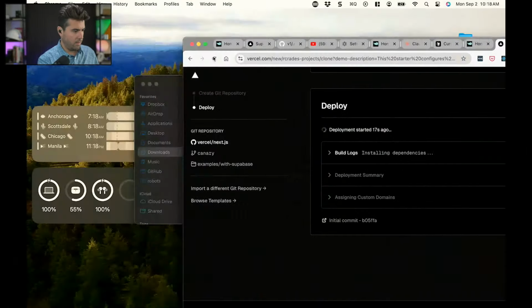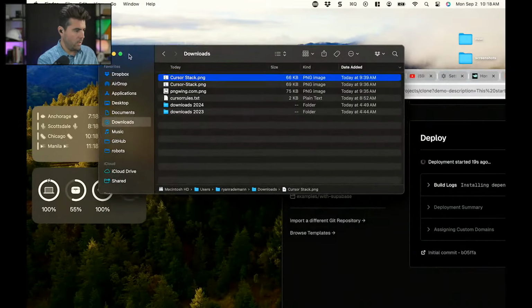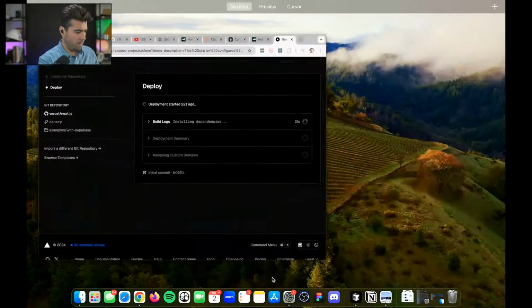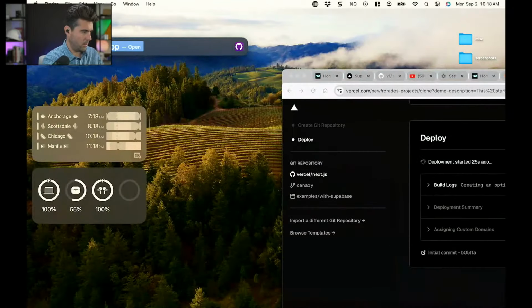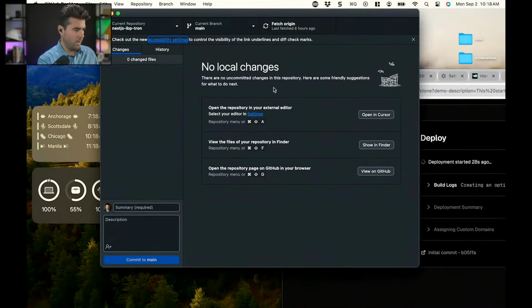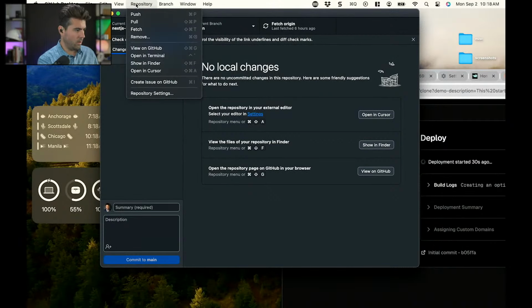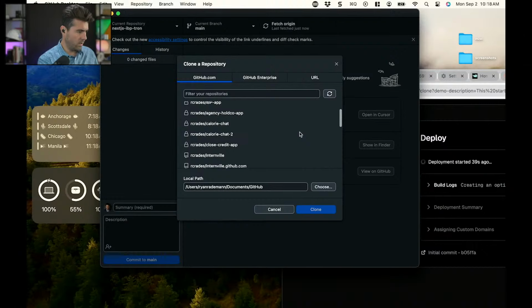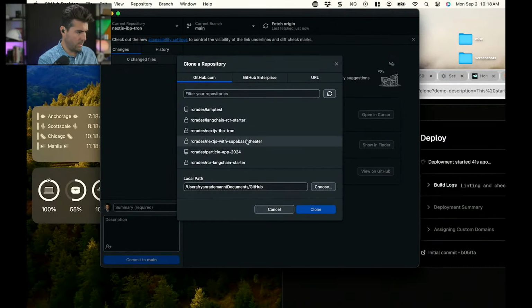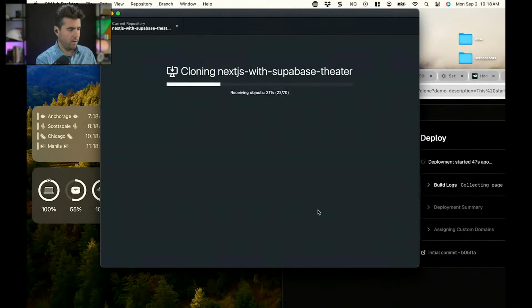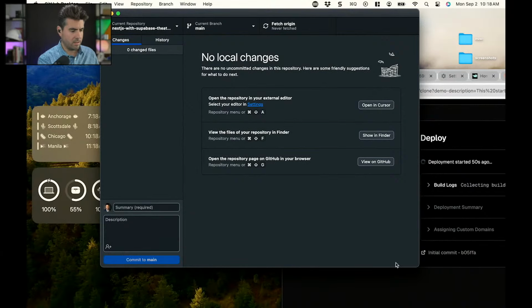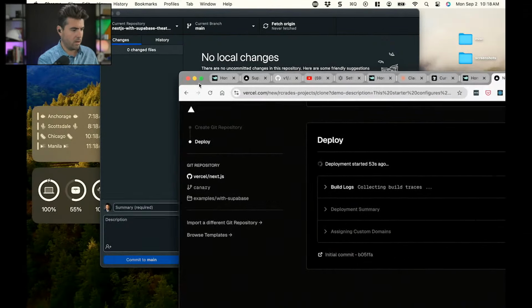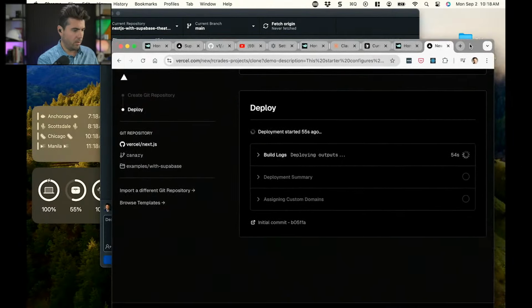So while that's coming up, what I want to do is open GitHub on my desktop. And so to do that, we're just going to open GitHub Desktop. And here we've got some different repositories, but I want to clone a repository down from my GitHub. So if I just refresh this, I'm hoping that I'll see one here with that theater in it. Okay, so here's the Next.js Supabase theater. I'm going to hit clone. That's going to put that into my local GitHub folder. So this just copied all those files that were just provisioned into this starter pack down to my local machine.